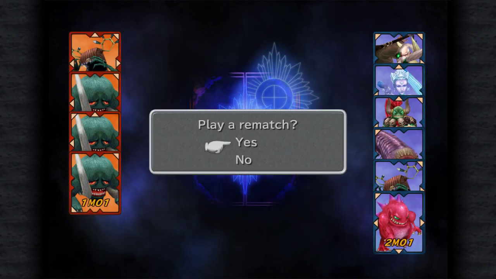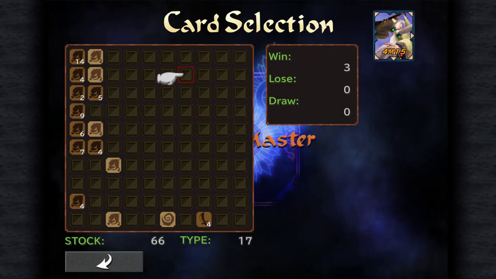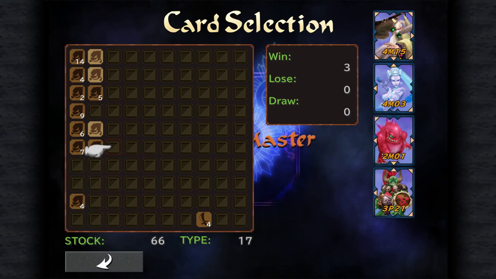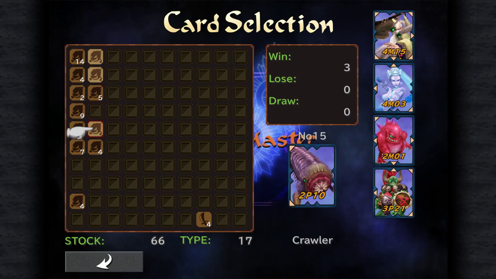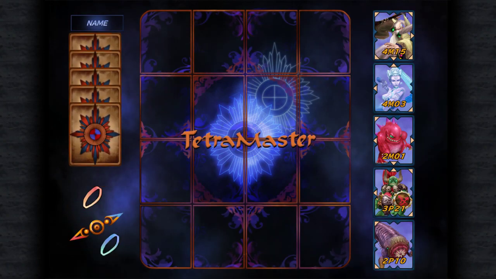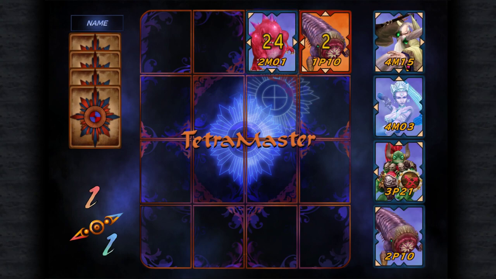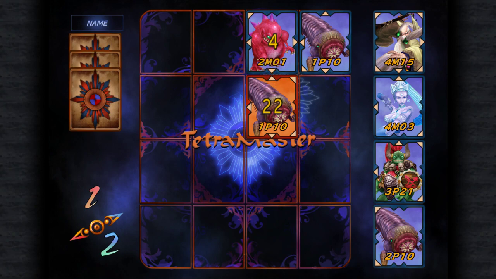This one. One more. This one. This one. And this one. So I want to use... Yeah, okay, so 2M beats 1P, and then health-wise, that one lost, okay.